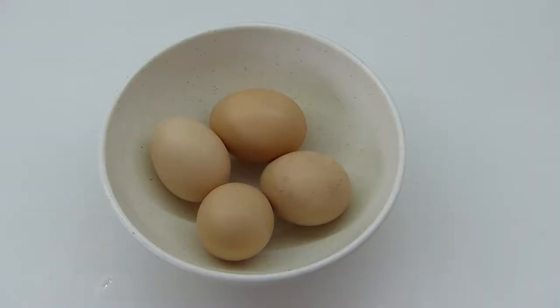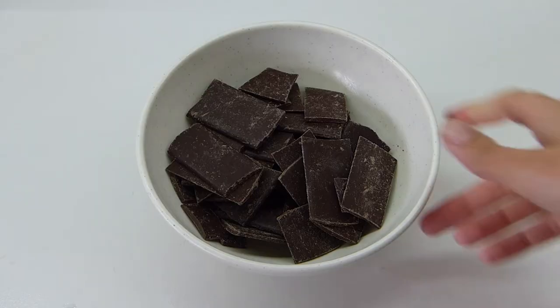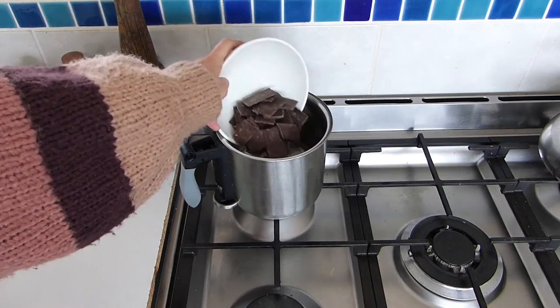All right, for the cake part of this roulade, you need the following: 4 eggs separated, 175 grams of dark chocolate, half a cup of caster sugar, and cocoa powder for dusting. The first thing we're gonna do is melt our chocolate. Same thing we did before, just chocolate this time, not adding brandy.